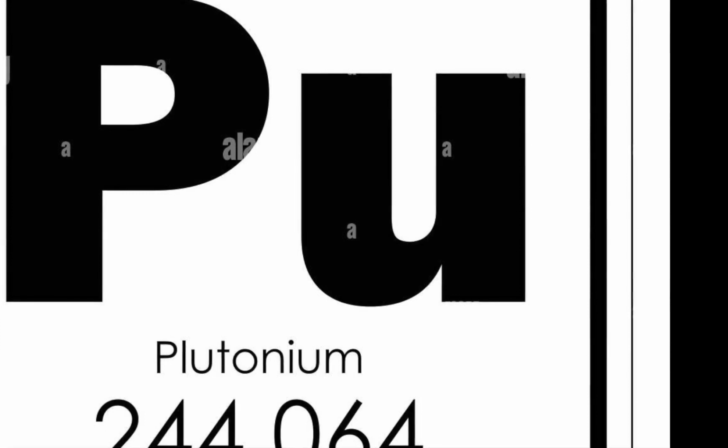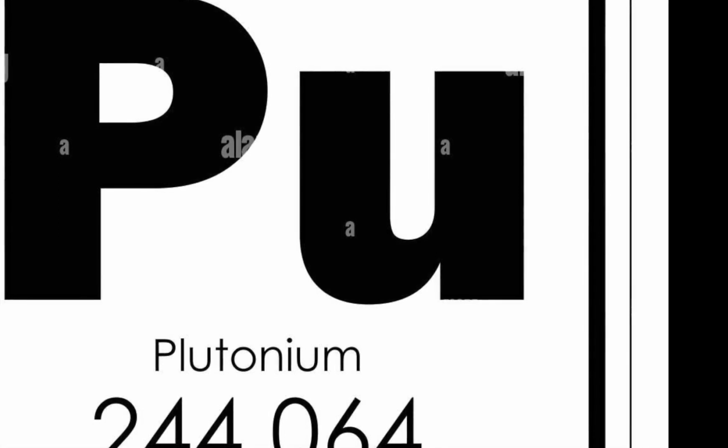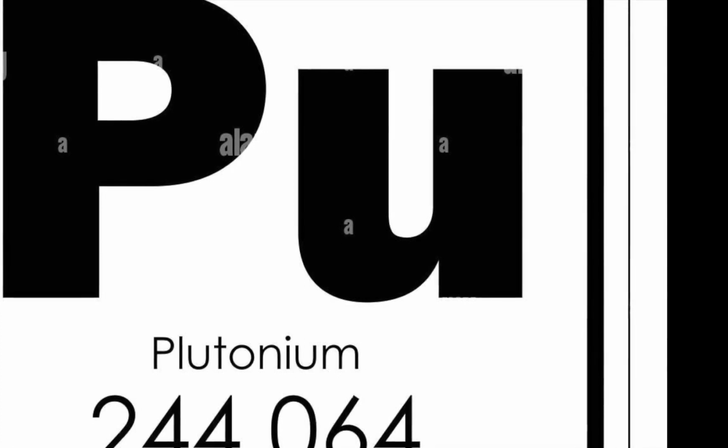So between the burnup that didn't match, the dates that didn't match, and the historical documents suggesting it came from Clinton, that was the combination of things that allowed us to determine that it had come from the X-10 reactor in Tennessee. That's how you determined it was one of the earliest samples, because it was a sample from X-10 before the B reactor went online? Yes. It looked like the date that we observed was before the B reactor came online, if I remember right.